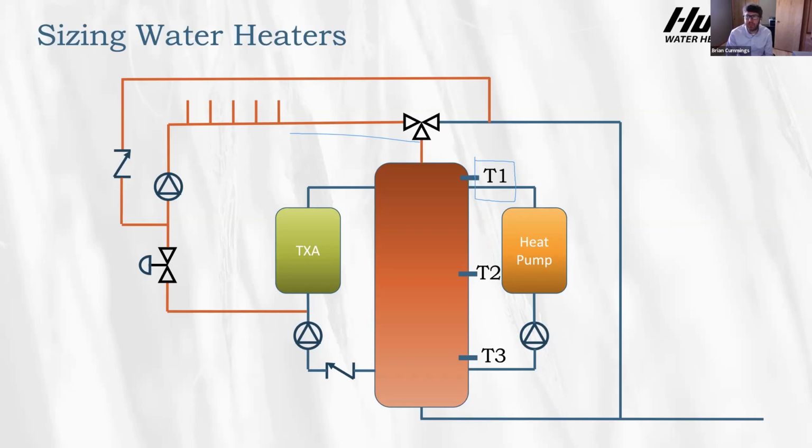The answer is they operate at different temperatures. And the issue that you run into is that a chiller is optimized to chill. So I'm not the biggest expert on chillers, but I believe it's usually 100 degrees to 110 degree water that's coming off of the chiller. And, you know, we need to be able to heat to 140. And the same thing is true with the heat pump. So I don't know the exact chilled water temperature, say it's 35 degrees, we'd be at like 45 degrees or something like that. And if you control one to make it hotter or cooler to allow it to operate with the other one, it's going to make the individual system less efficient.